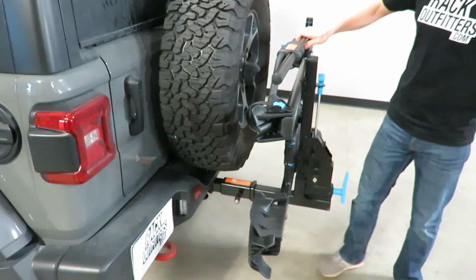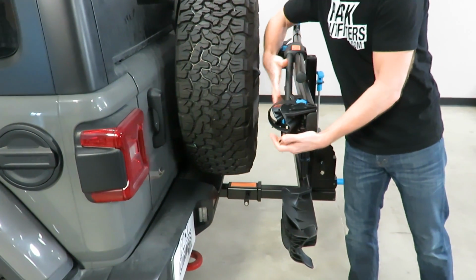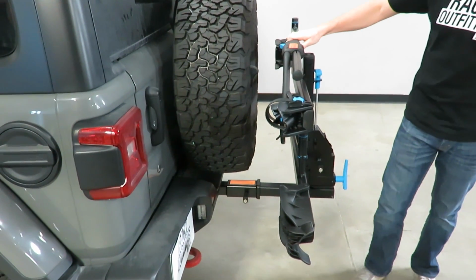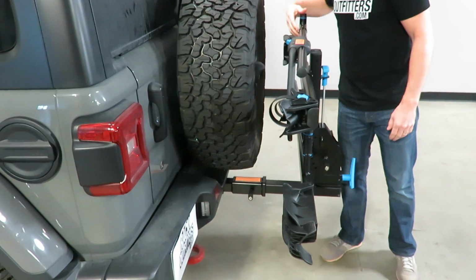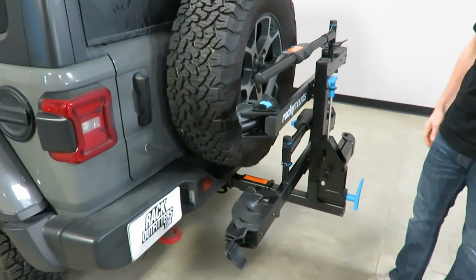And then here we can see the clearance that we have between the rack and the spare tire. You can see without that 8-inch extension, you would definitely have contact between parts of the rack and the tire. So here now we have just the right amount of extension to provide the clearance that's necessary.